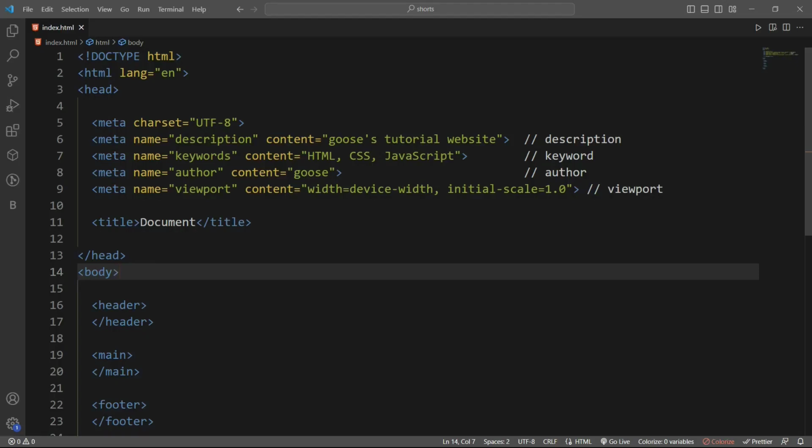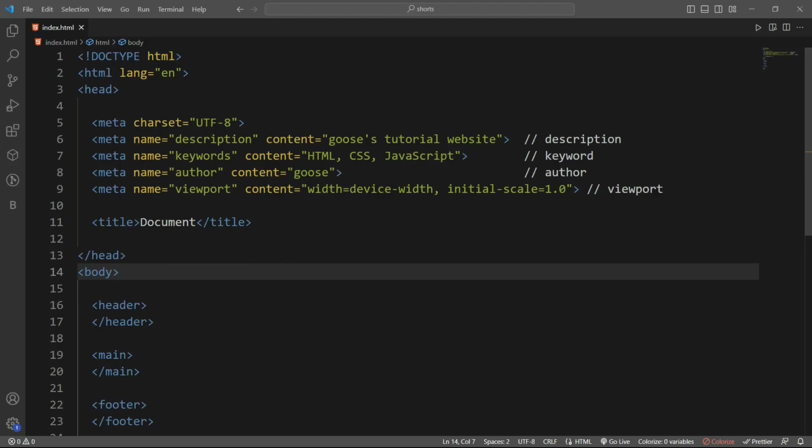Over here, description metadata describes the content of the web page. This is often used by search engines as descriptive text in search results. For example, over here name is the type of metadata, and the content is the description which you want to give. Next, metadata is keyword, which is used to provide keywords to search engines, which helps the search engine to get search rankings, and also can be used as a spam indicator. However, this metadata is mostly ignored these days, and so I would not recommend including this metadata. Next we have author metadata, which shows the ownership of the web pages.